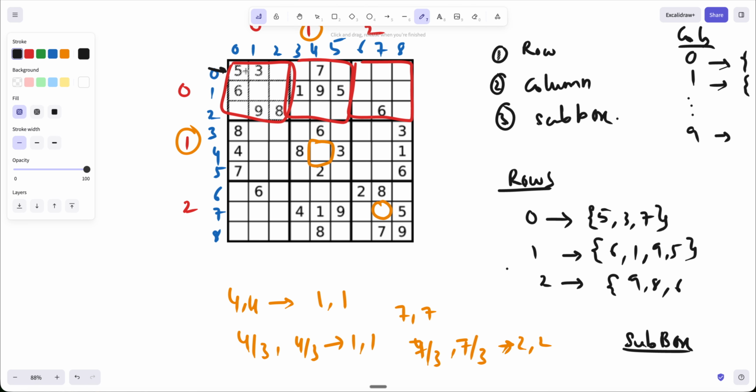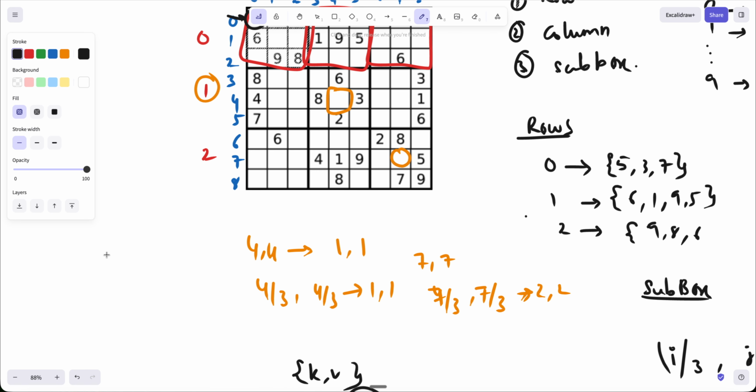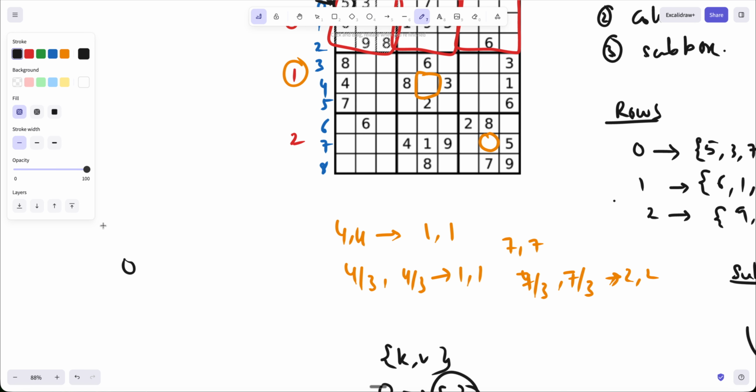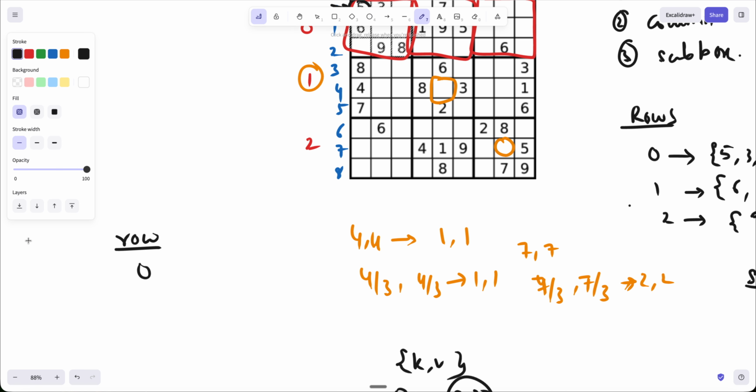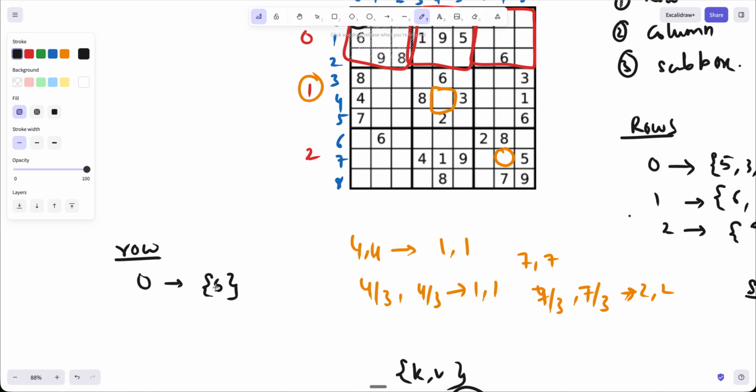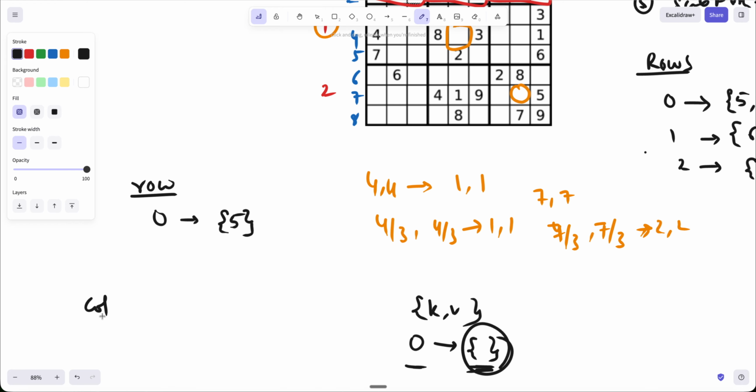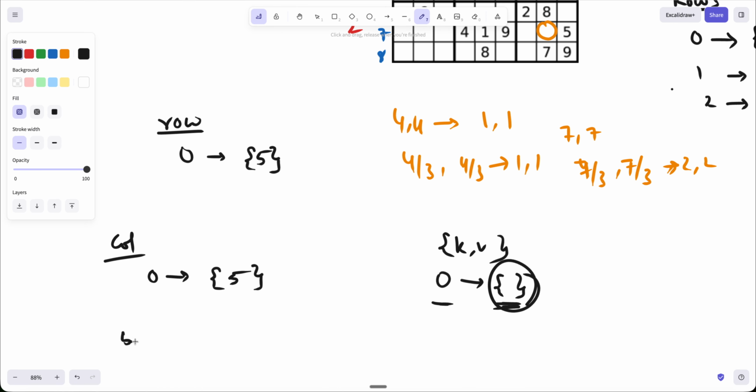So let's say I'm iterating from here. I got 5, right? The indices are 0 0. In this case, this is row. In row, inside the set, I'll have to initialize the set first, and then I'll have to add 5. And the column is also 0. Because there is no value initially, I'll have to initialize and add 5. And inside the box, it will be 0 0. In this, I'll have to add 5.